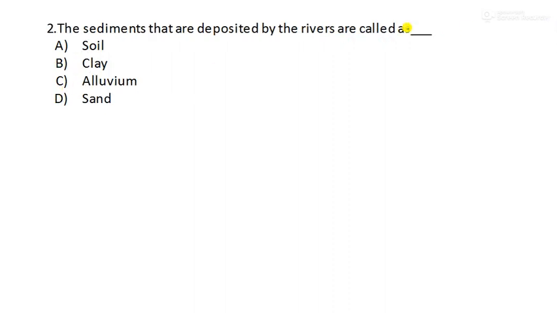Going to question number 2. The sediments that are deposited by the rivers are called as what? They are called as alluvium and the soil formed by this alluvium is called as alluvial soil. We have studied this in our second chapter Indian Physiography. There the northern great plains are mainly formed of alluvial soil. So they are mainly deposited by rivers.